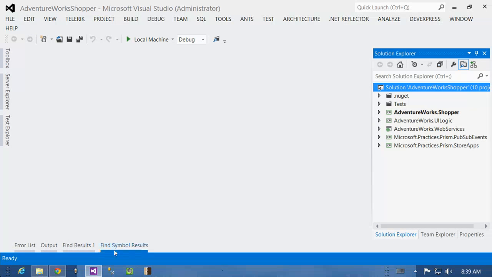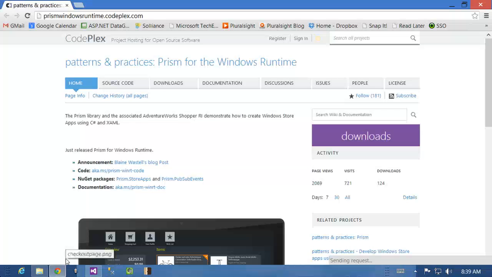Okay, so the place you're going to go to get this, if you just remember, is Prism Windows Runtime.codeplex.com. That is the home for this. If you see here on the page, there's some announcement blog posts. It did just recently fully release. It's been in development a long time. As I mentioned in the abstract, you might have seen the term Kona. So Kona was our code name in development. And then we decided to go ahead, because of the shared heritage there, and call it Prism for Windows Runtime.